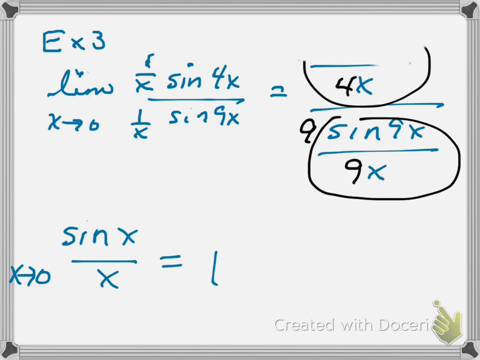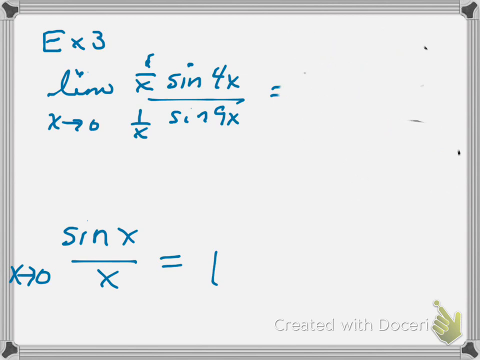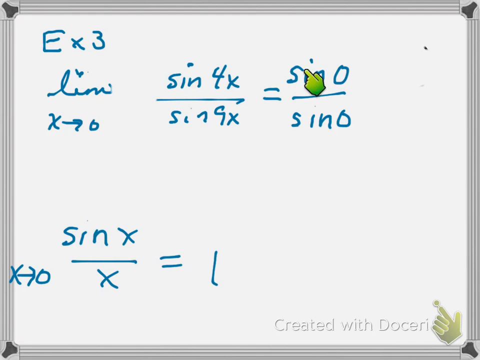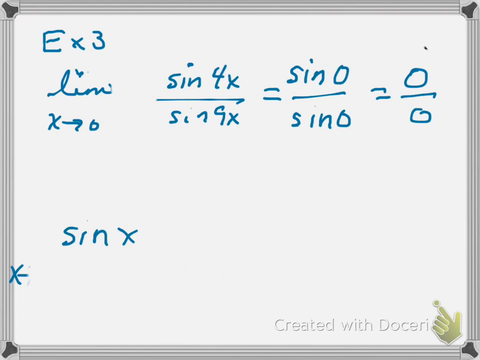Well, in L'Hopital's rule, we plug in the 0. So if I plug in the 0, I'm going to have sine of 0 over sine of 0. And that means, what's the y value when you're at 0 degrees? Well, that's 0. So once again, I get a 0 over 0, and 0 over 0 means I can use L'Hopital's rule. So what L'Hopital's rule says is that you can go back to this original rational function, take the derivative of the numerator and the derivative of the denominator, and then plug in the 0 and see if it works. So let's do that.